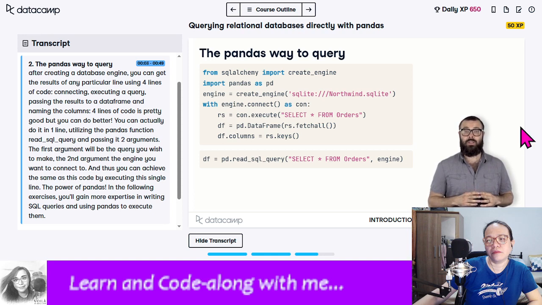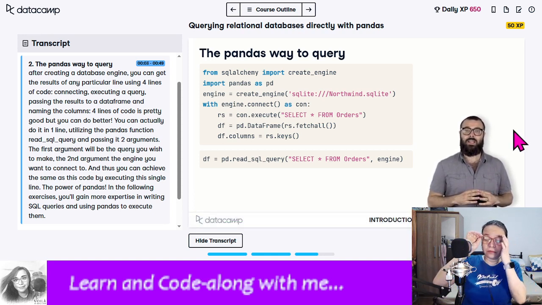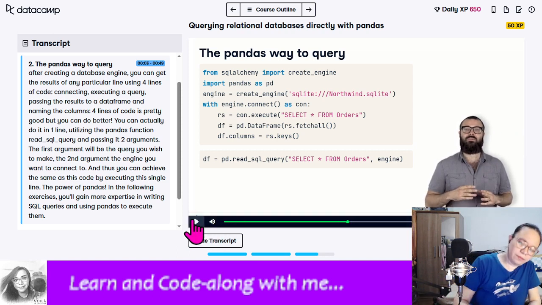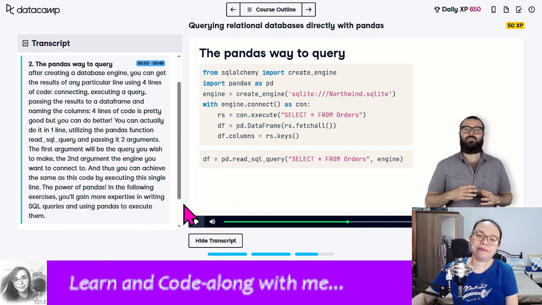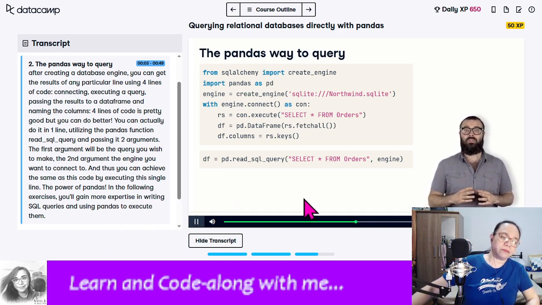The first argument will be the query you wish to make, the second argument, the engine you want to connect to, and thus you can achieve the same as this code by executing this single line.